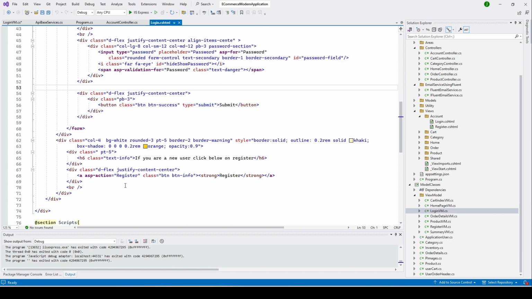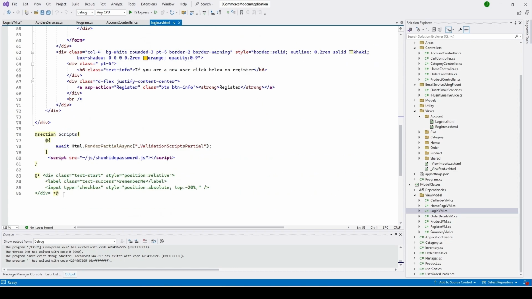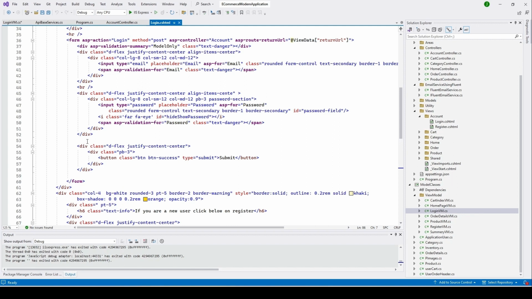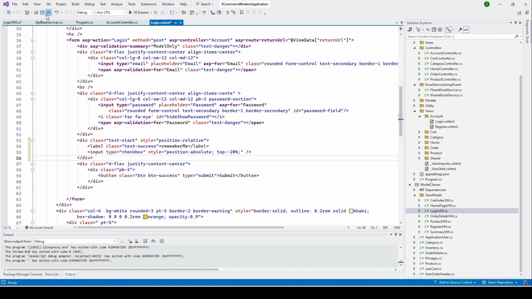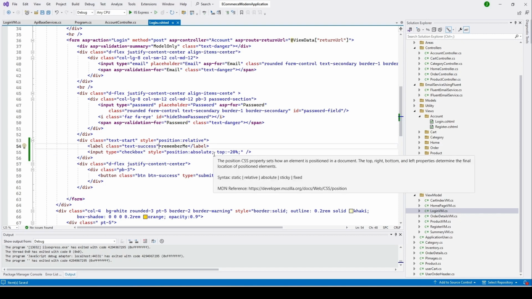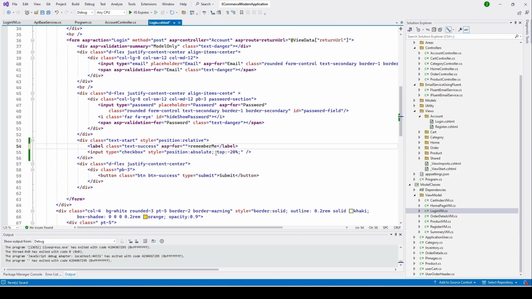I'll copy this line to save time and paste it here, then save. Here I'll have label asp-for remember me. We just added it, so remove this, and here I will also have asp-for remember me. Copy it, paste it here.